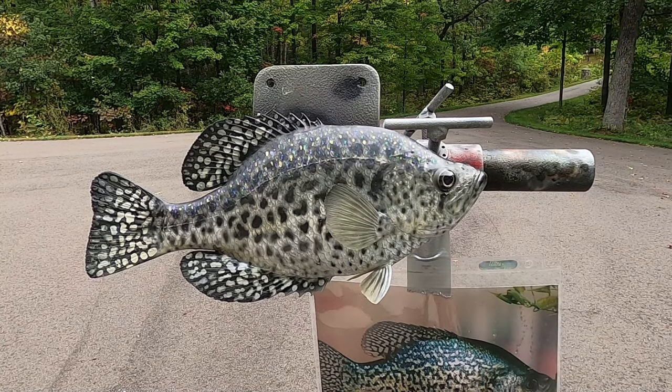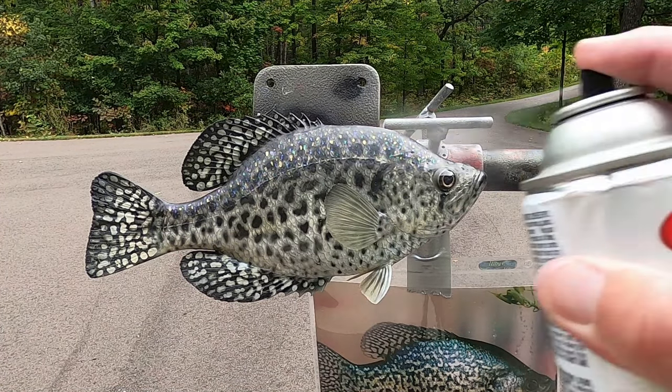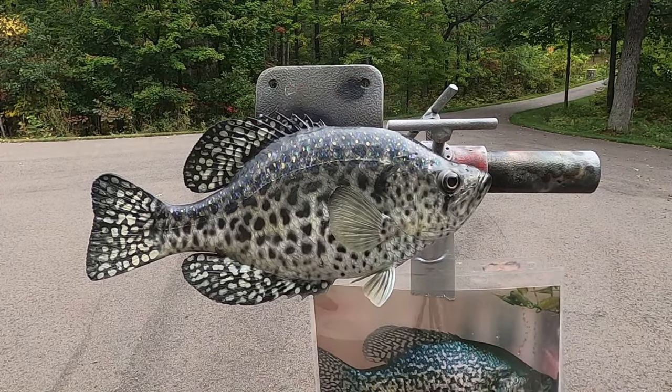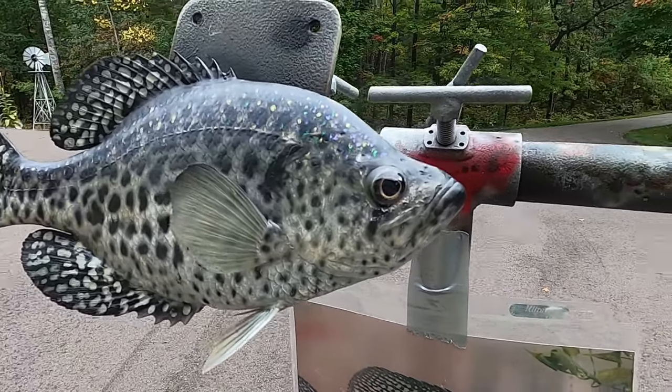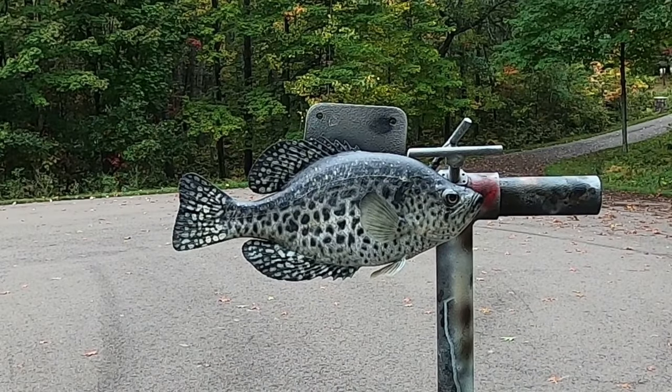Now the next thing I do once this is dry is give it a coat of clear lacquer to seal it all in. Now except for the final gloss, I think we can call this fish done. So now it's time to apply the finish gloss. I'm using a two-part automotive.